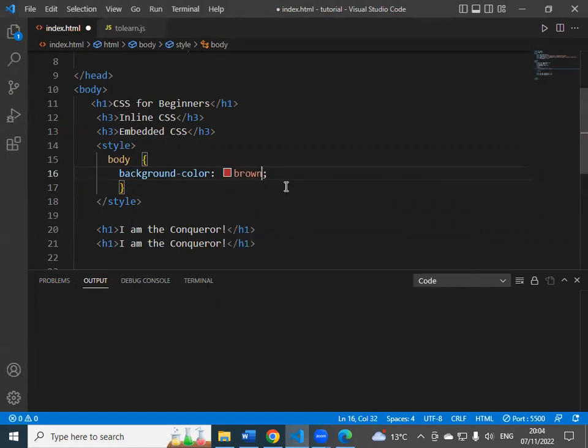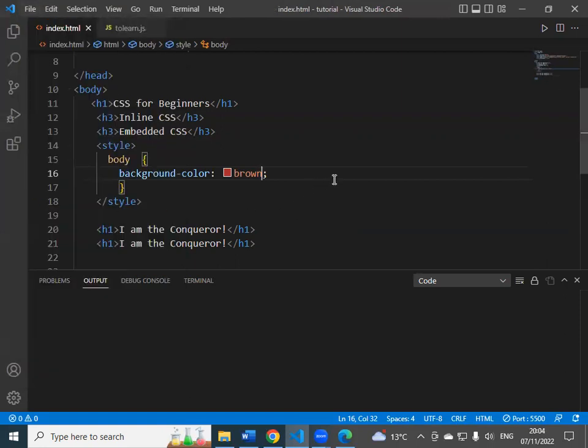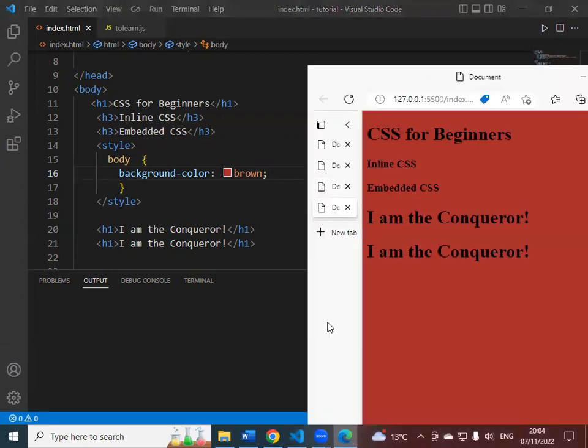Brownish color. And now we save and see the background, the way it's going to look. Run the program. Now we see the color change from white to brown.